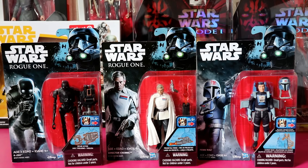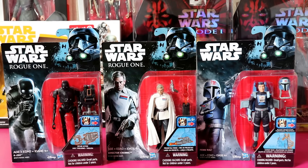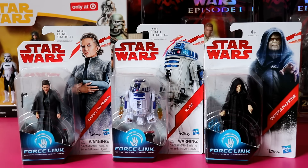Following on from the Force Awakens in 2016 was Rogue One. The three samples I have here are K-2SO, Director Krennic, and Fenray. K-2SO and Krennic have the Star Wars logo on the card back with the Rogue One logo underneath. When a character wasn't from Rogue One — like the Mandalorian, who's from Rebels — they don't have the corresponding insignia underneath. These are the same size as Force Awakens card backs and are 3.75 inch figures.